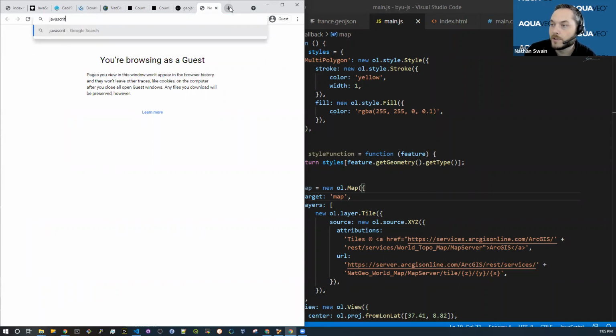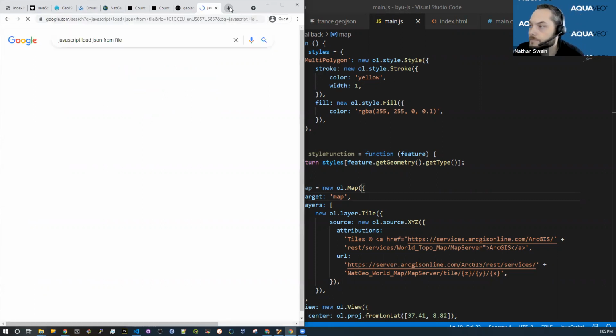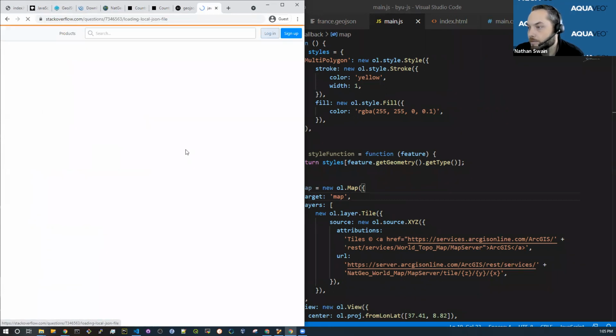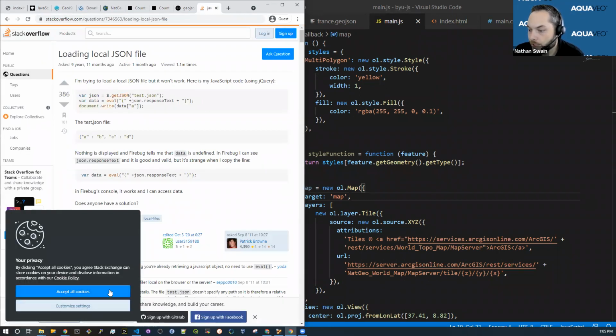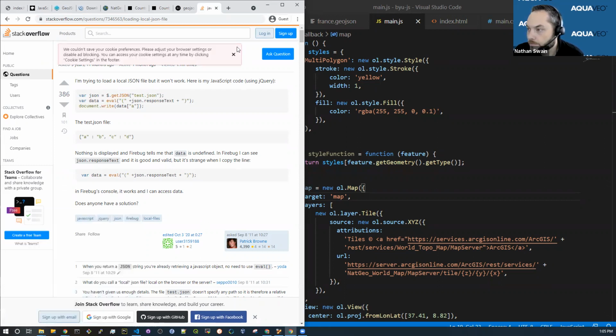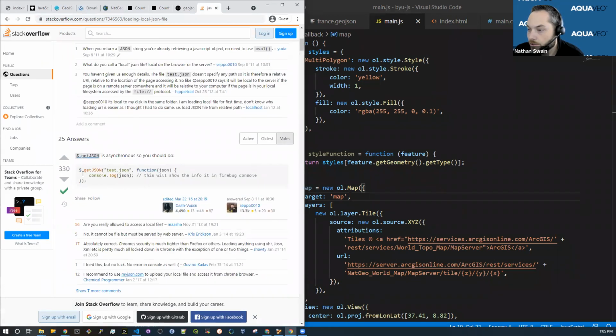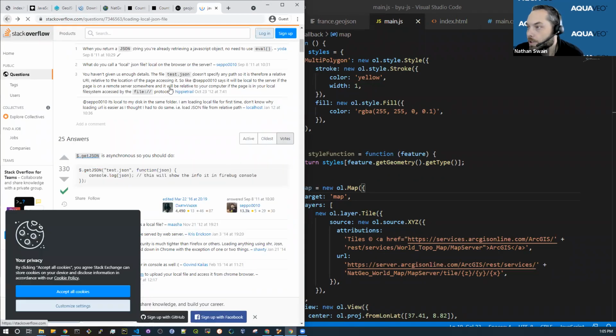JavaScript load JSON from file. Loading local JSON file. That sounds like what we need. Get JSON. Aha, and it's asynchronous.